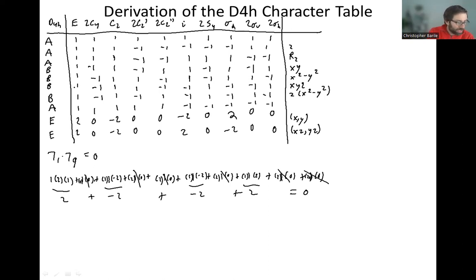And then we're going to give them G's or U's depending on whether or not they're symmetric with the inversion operation. When you have an inversion operation, G stands for gerade, means symmetric. So the ones under I are going to get G's. So this is going to be a G. Sorry, that's not going to get a G because it was a negative 1. Let's erase that there. This one, though, is going to be a G. This one's going to be a G. The next 2 B's are going to be G's. Okay, and then we have negative 1s and negative 1s.